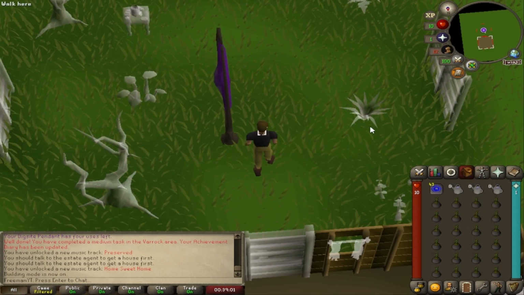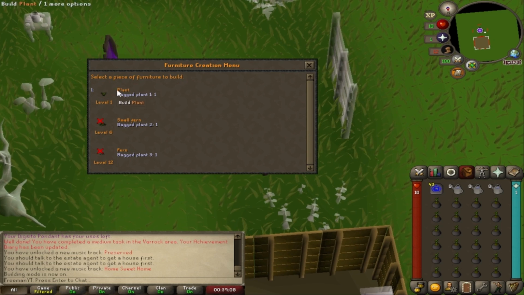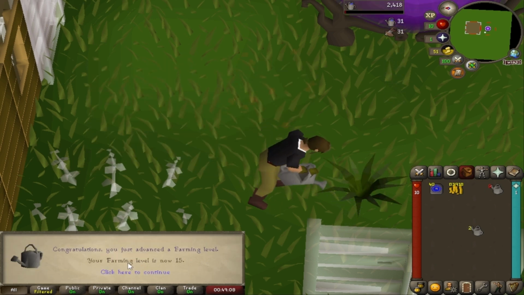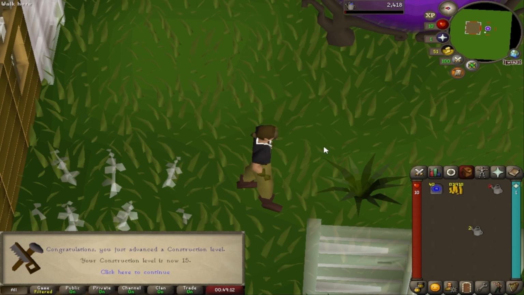So in the default, very basic POH, you have the plant spaces here. So we're going to go ahead and build that, just the first rank. And as you can see, you get 31 of each, which is pretty decent. So you basically just do 3 inventories of this, and you get to level 15 in both. And this should be 15 farming, which is oak trees, which is perfect, as well as 15 construction.